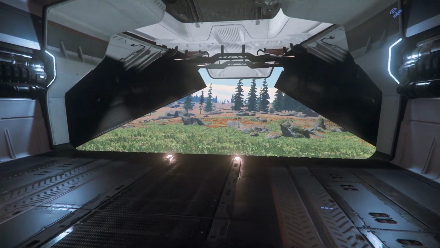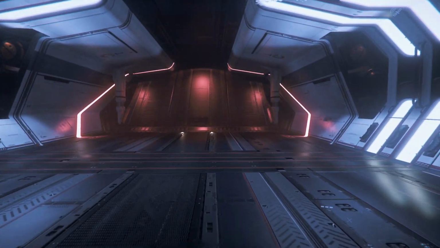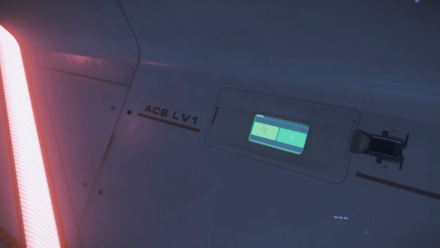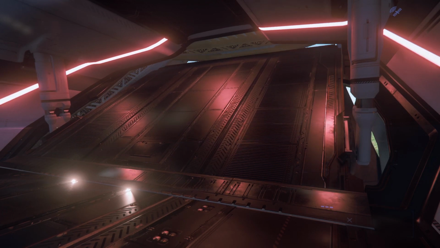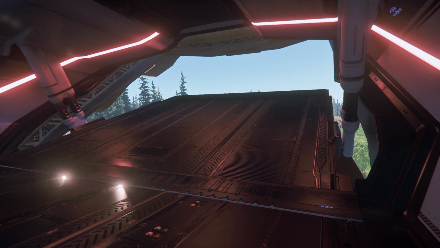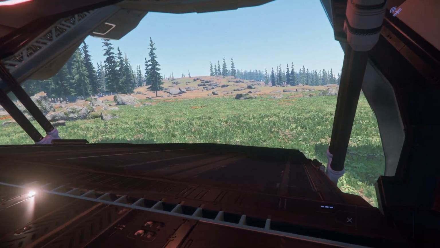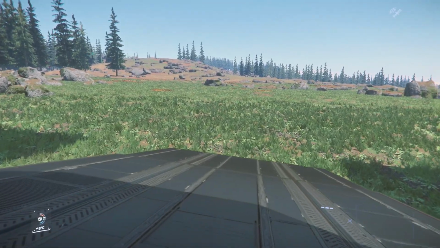So you have the main loading ramp here, which is this massive one at the front, and then if we run to the rear of the ship, you see you have a second loading ramp here, which sounds equally as awesome when you open it. And just like the Mercury, you can lock them if you want to. Don't they sound insane?